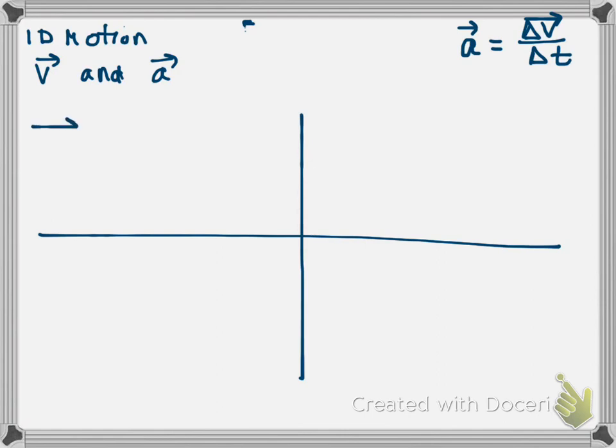So let's look at a couple of cases, 4 cases, just for horizontal motion. The first one is if our object is moving to the right, and each of those vectors represents the velocity after each time interval goes on. So this is really just a motion diagram, showing us how far the object moved, which is then just going to be proportional to the velocity. So those are 4 velocity vectors.